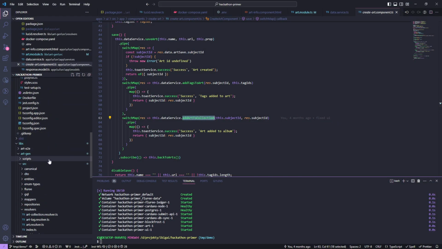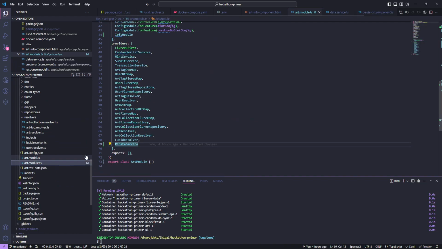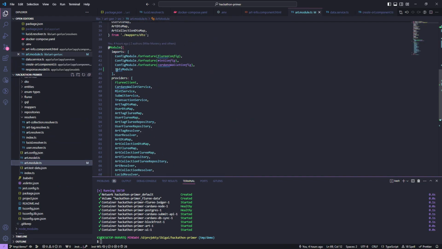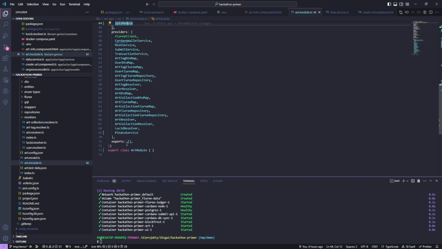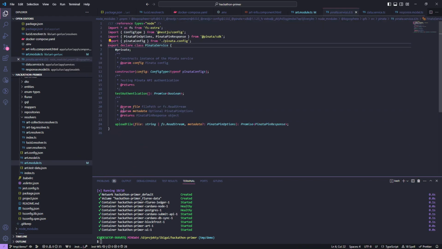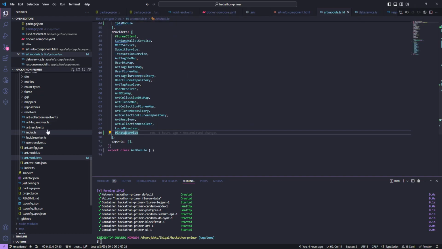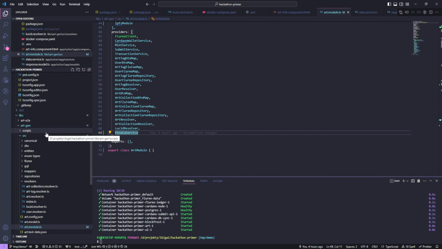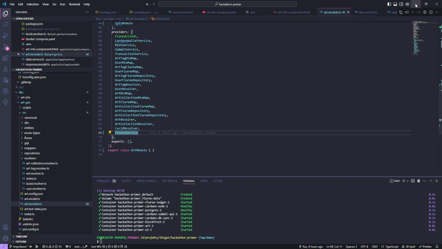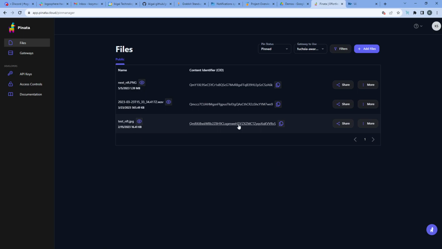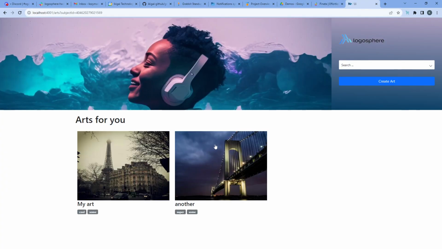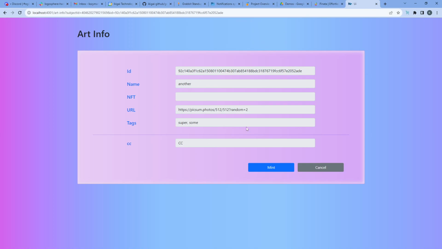By the way, Logosphere already contains an IPFS module, which has a Pinata service, and using the upload file function you can handle it programmatically, but to not increase the complexity of the application, I just did it manually. So here is my IPFS link, and let's mint an NFT based on that.